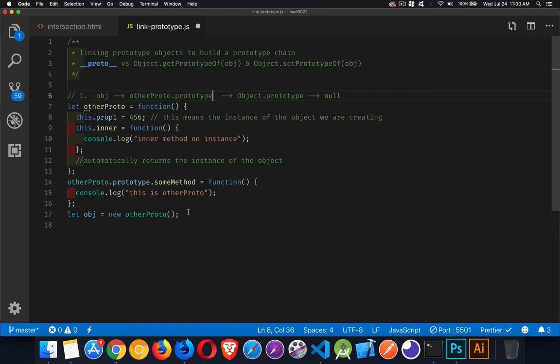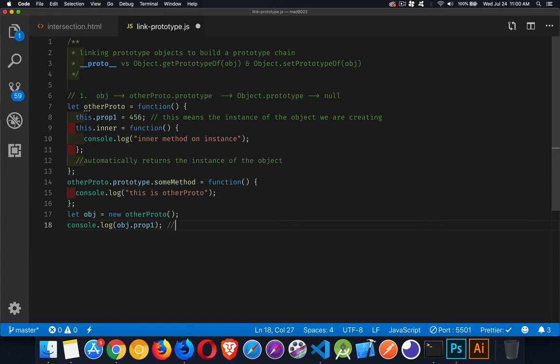So when we say new otherProto, we have created an object, and this object has everything that's attached to this. So we can say obj.prop1. That's going to exist there. That's not a problem. We can console log that out if we want.